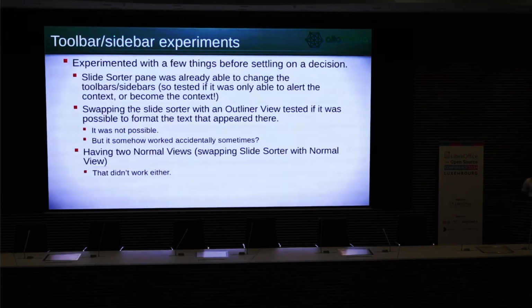So the idea was, the slide sorter pane has its own view shell. I swapped that with the normal edit view shell, so there would be two edit instances next to each other, to see if that would work, and it did not. Apparently, the way things were implemented, the main view shell was the only thing that could actually receive any kind of formatting slots, basically.